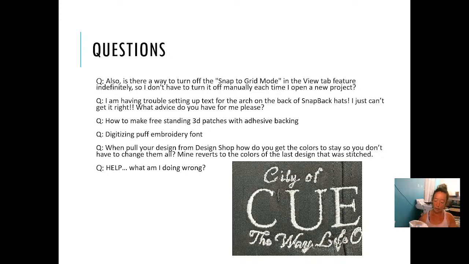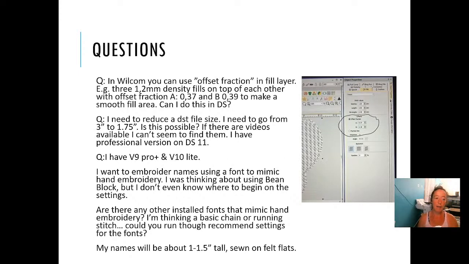My favorite thing to do is to take the hat, and this one is not a snapback, so I'd have to move it around. But what I would do is lay it on a flat surface and use my phone and take a picture straight down.